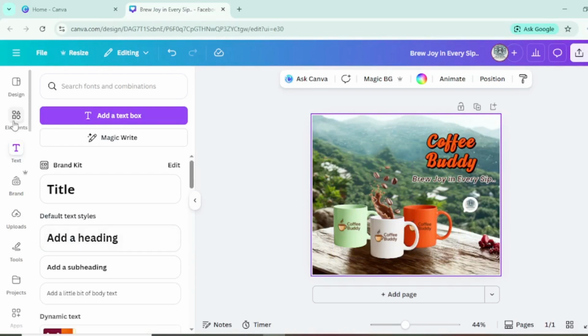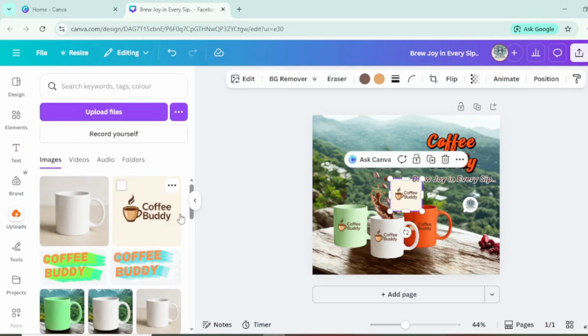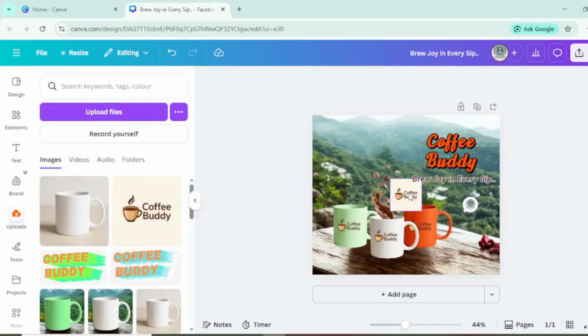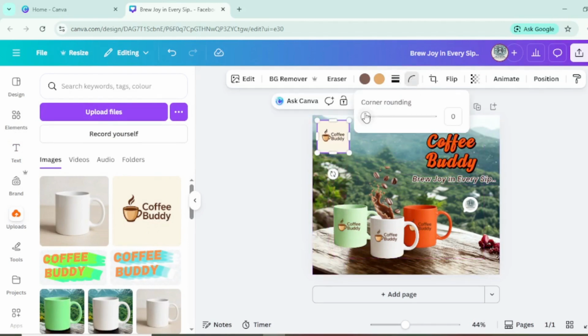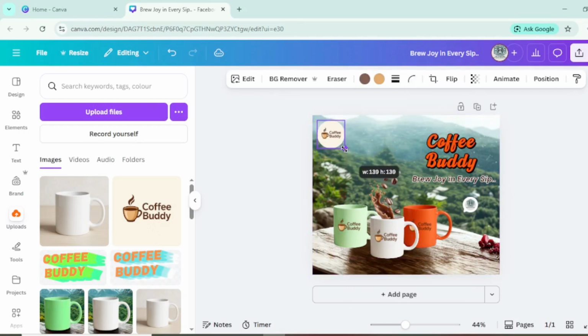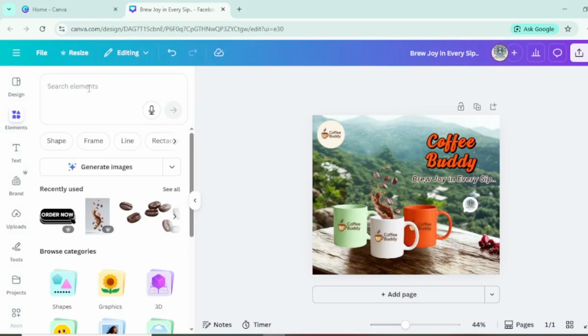Next, we place the logo for branding by selecting it from uploads. We can also round the corners as per our need by adjusting here. Next, we will add our call to action element.